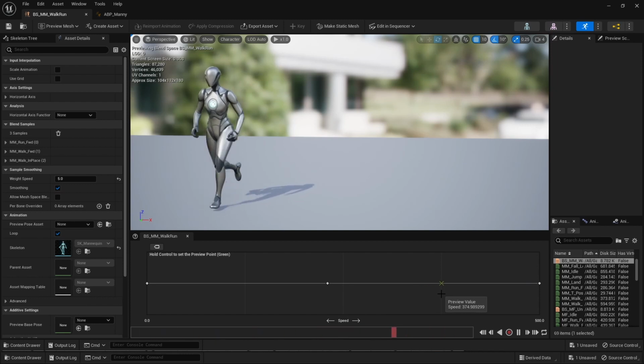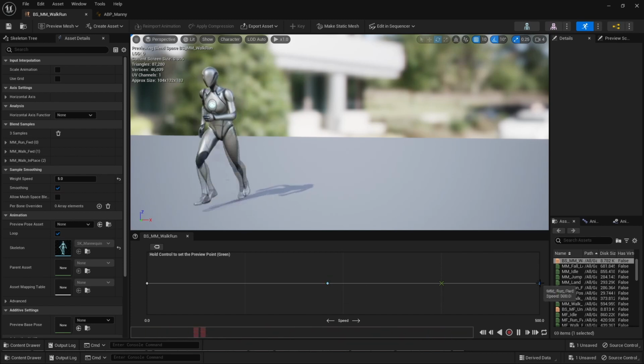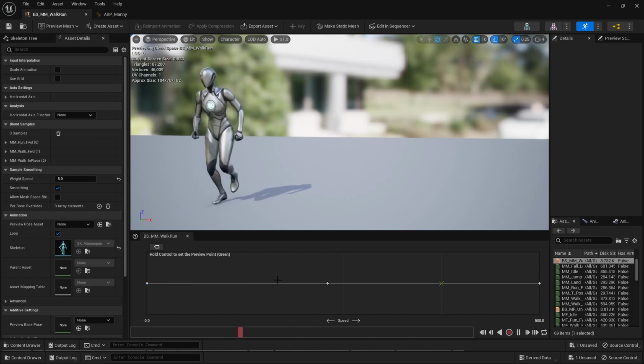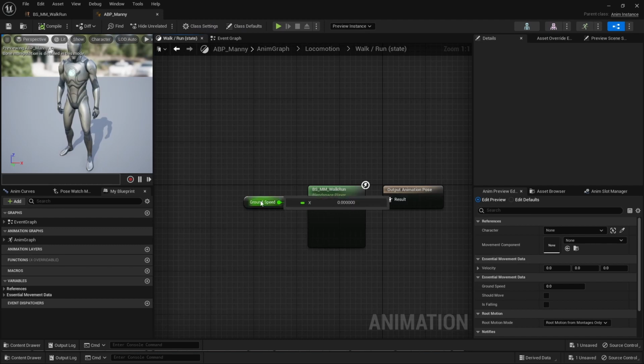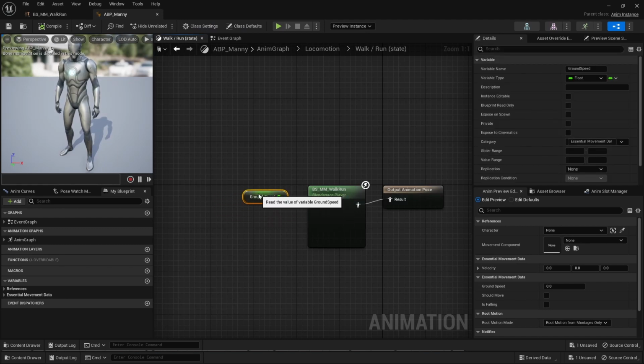So like right here, there's actually no animation that corresponds to this because these are where the animations are in the sort of scale. And so what is deciding what to show in the game, if we go back to ABP Mani, is the ground speed, which I talked about earlier.